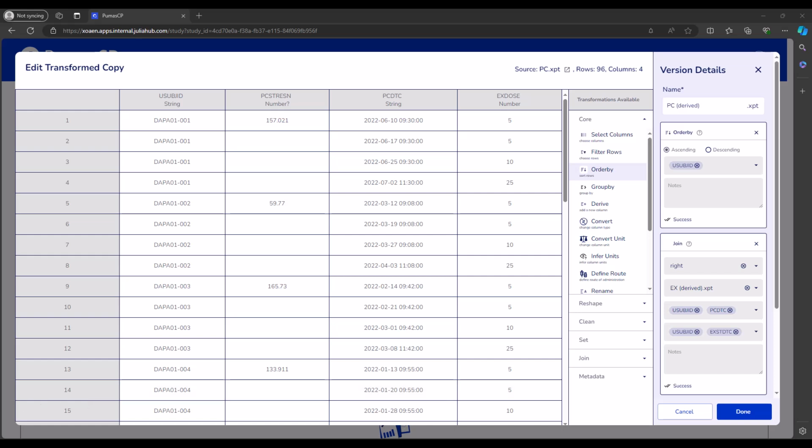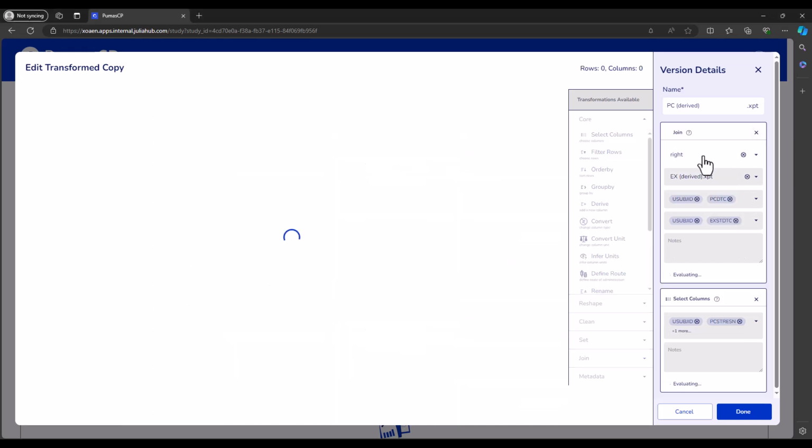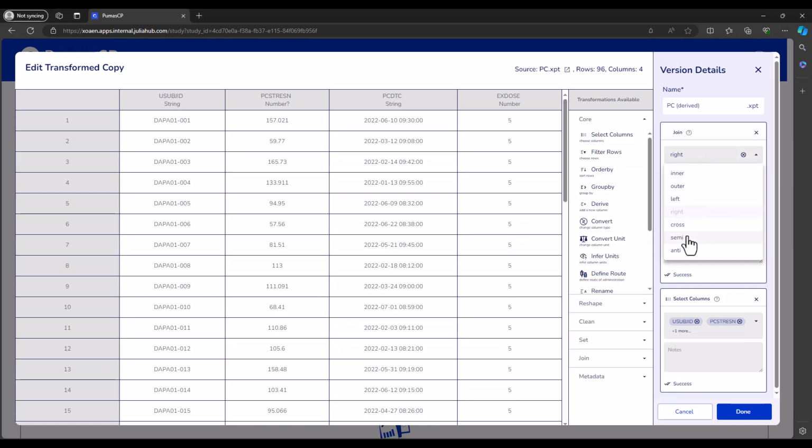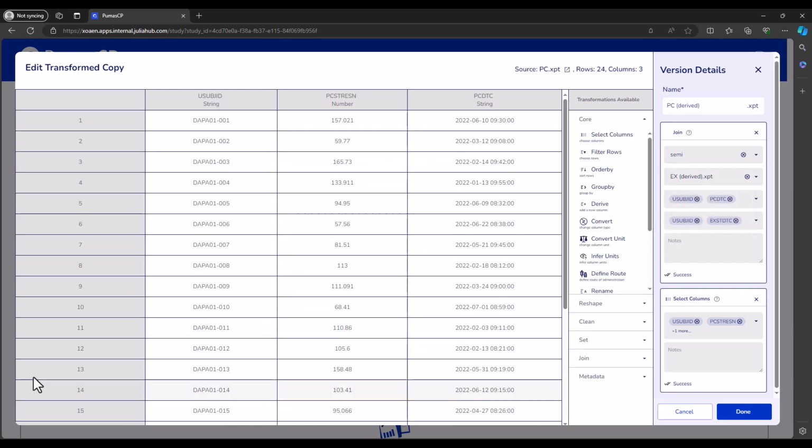So here I can perform a semi-join. Let me just close the order by again, and instead of right join, I'll choose semi-join over here. And the result dataset that we are looking at is a semi-join performed. So this will have the same number of rows as it would be in an inner join, that is 24, but it will contain only the columns from the primary dataset.